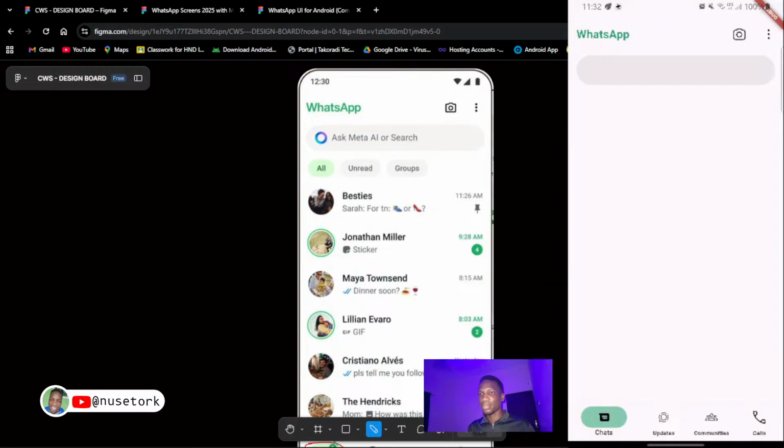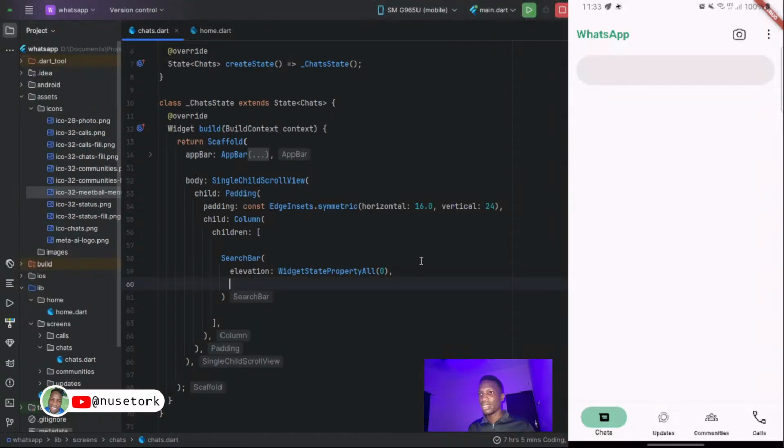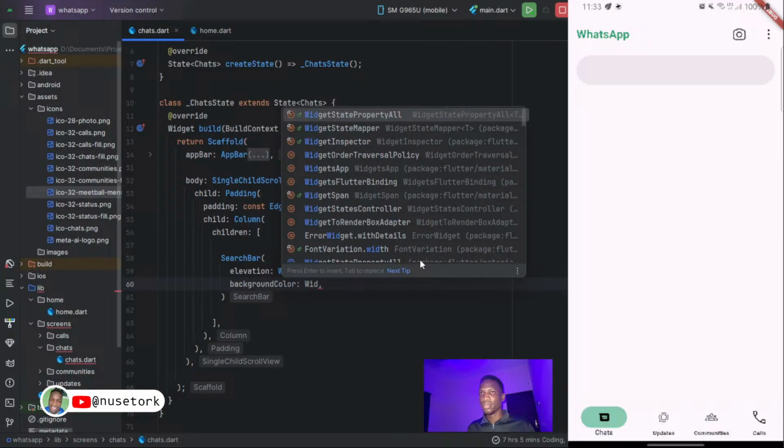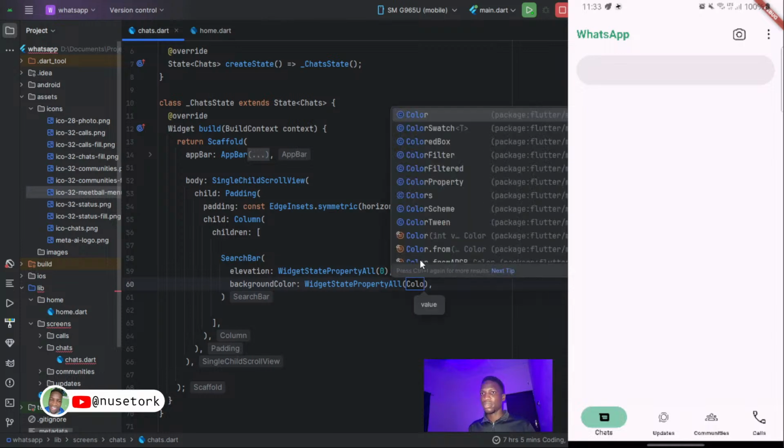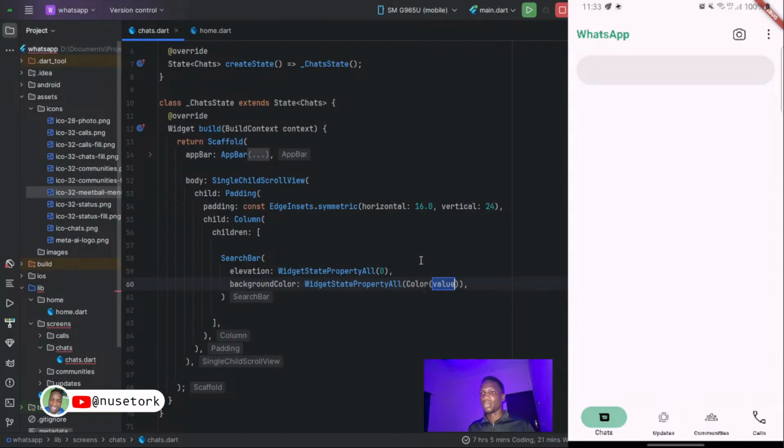Okay, let's pick that, and then go back into our design and let's set background color to, let's call Color 0xEE, then we pass our gray color.